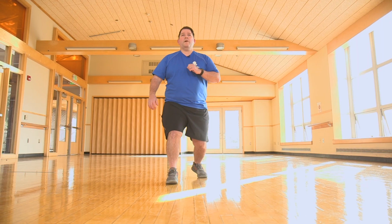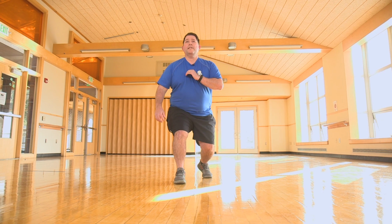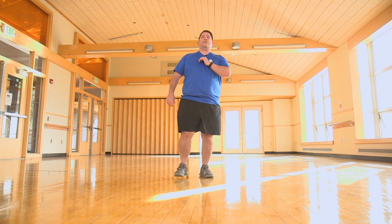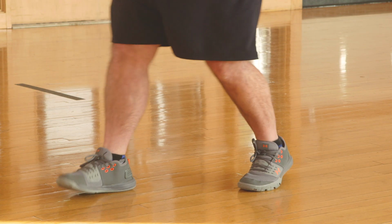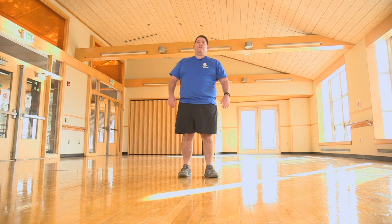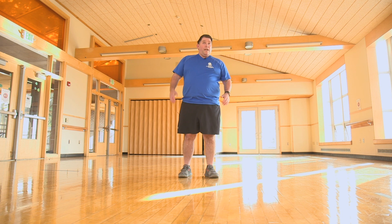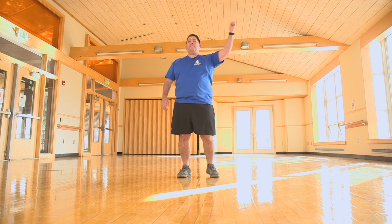So lunging forward, you're going to step forward and step back. Most of your weight is going to transfer to that front leg, sinking the hips and the rear down and pushing back. Again, we don't want that knee going too far forward at all. We don't want it going forward past the toes. Head and chest are going to face forward. Okay. What you can do, again, if you want to use the arms too, we can do it at the same time. So here and up.